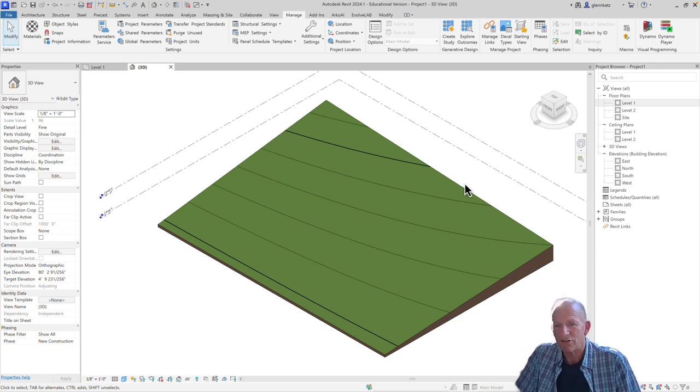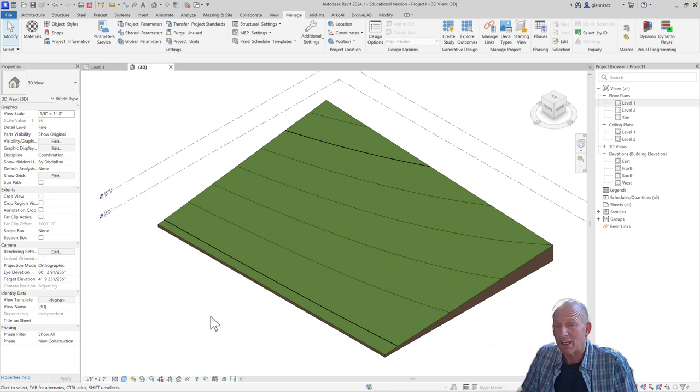What we're going to do is create a void that will be in the place where the building will be located. And we're going to cut the solid with that void to make space, essentially creating something like a building pad, but we just have a new workflow in Revit 24. So let's go ahead and take a look at how we do that, and then we'll do it using a real building to show you how it would actually be implemented on your project.